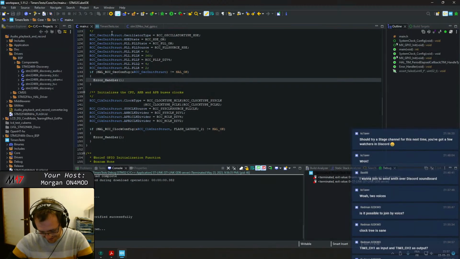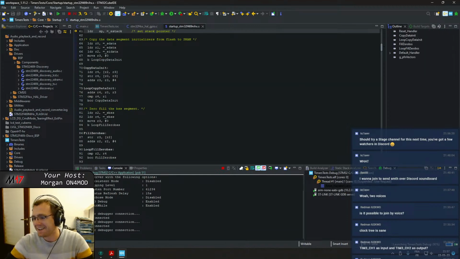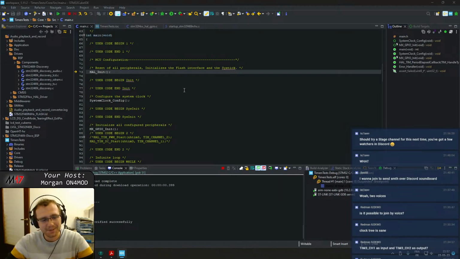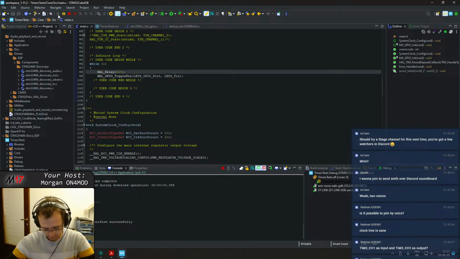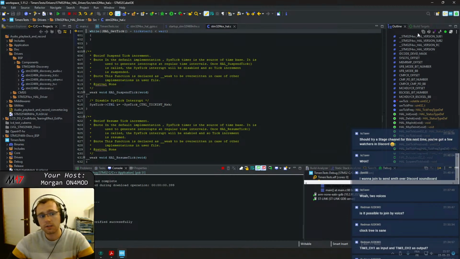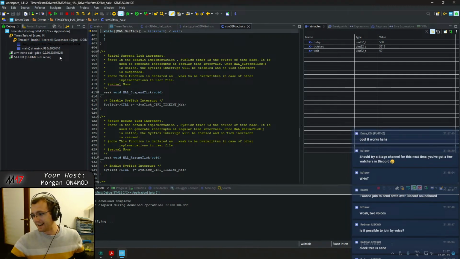Now that we have the blinker going, what if I retry to debug it? Please don't. I already clicked. But I'm confident that we might have something. Hey, it's blinking. And if I pause it and I have a look at it here, it stops. Okay, good. The stack is looking good. At last.